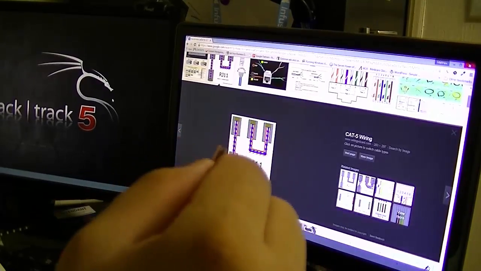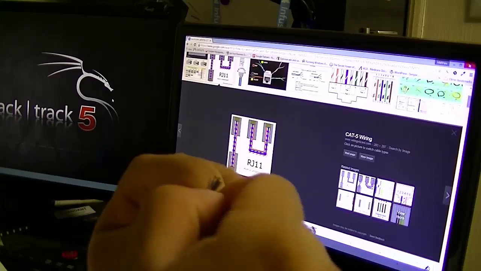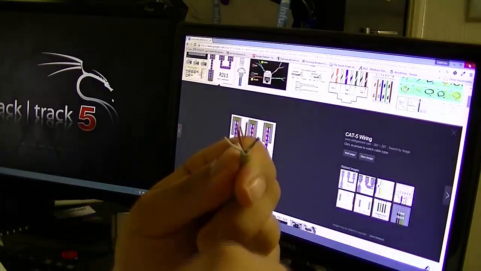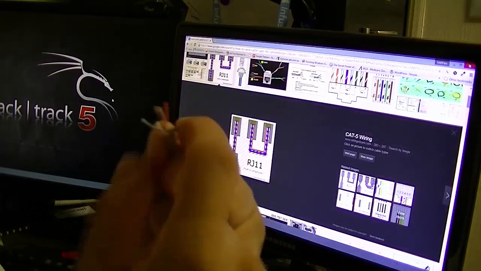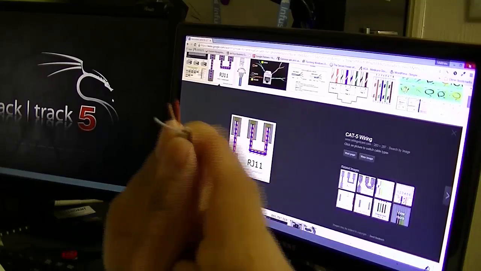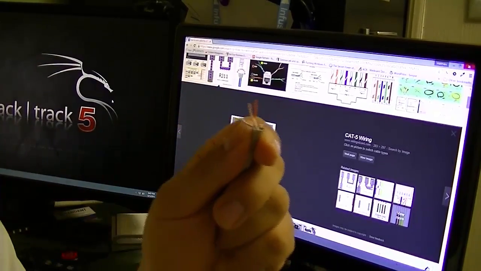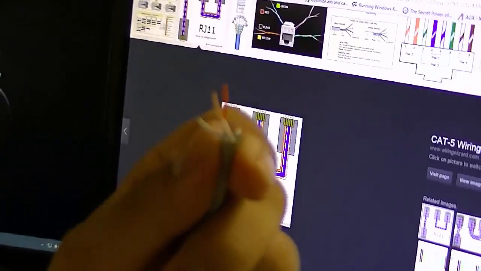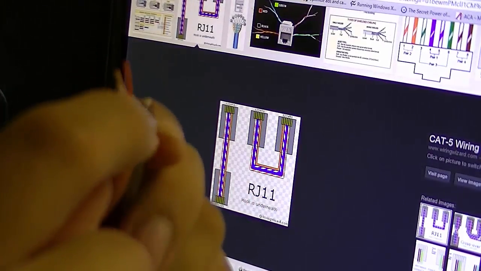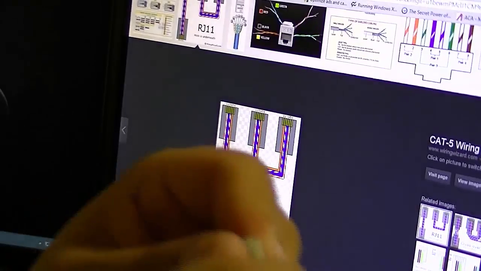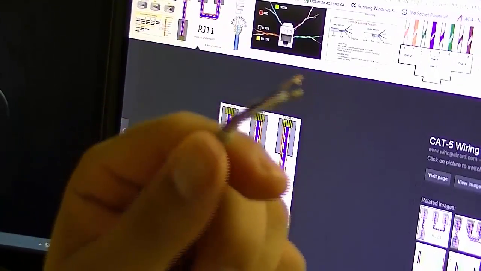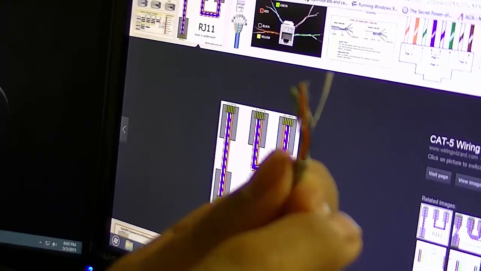A good rule of thumb here is to pull apart what we're not going to use, which is we're not using green. So we're going to put green away. We're not going to use brown, so let's pull brown away. We are going to use orange and blue only for our cable. So we got orange and blue. Let's go ahead and get that going. I'm basically just ripping off the edges, and now we have a nice long strand this time to work with.